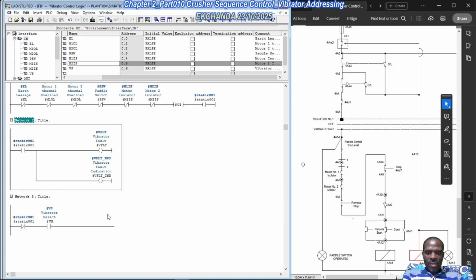Okay, so the only other thing we need now is this. Okay, after the protection, then you select the vibrator select in this path. Okay, protect, vibrator select. So the only thing now is the remote stop.